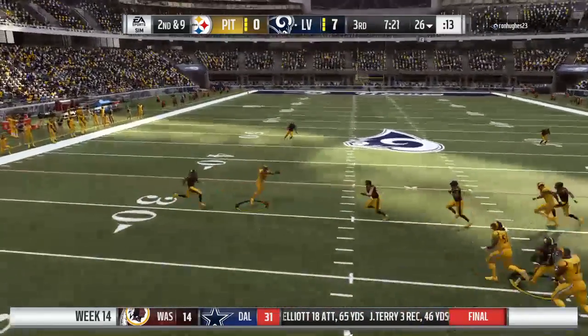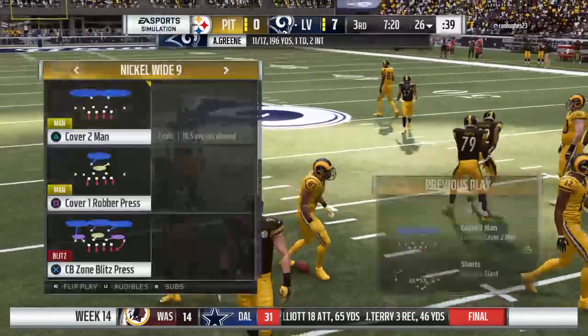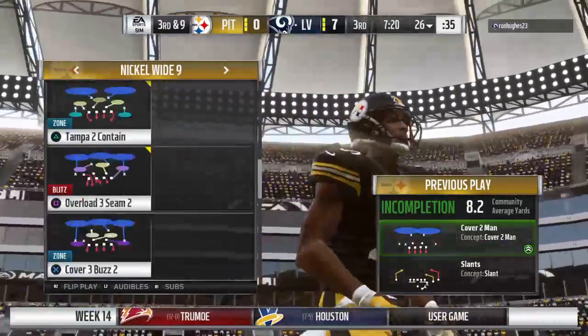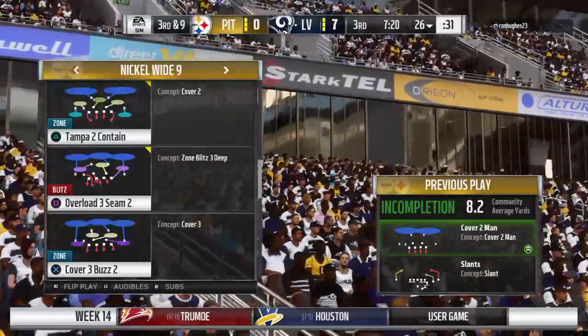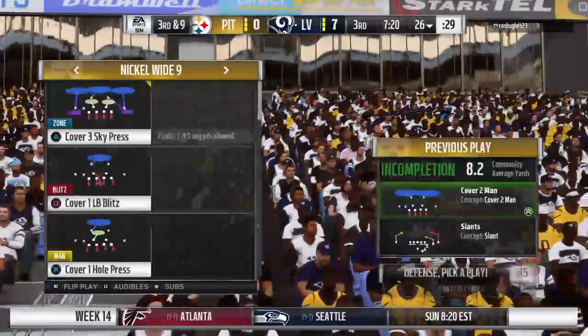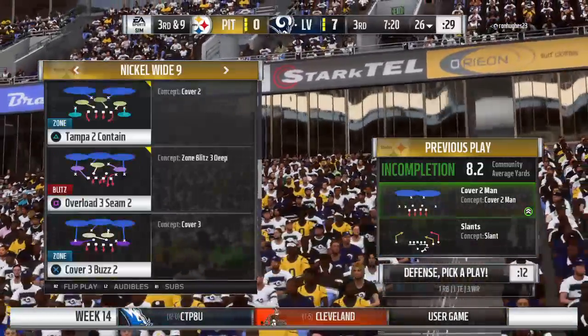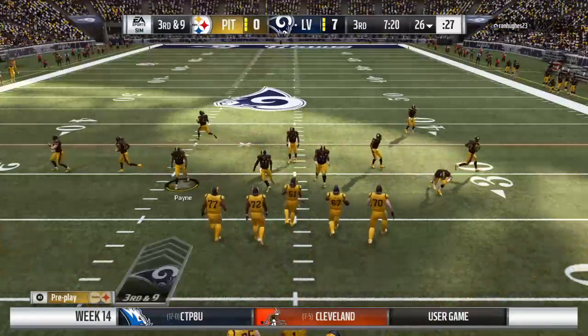Green now, looking to throw on second down. And incomplete there. A nice hit jars the ball free and brings up third down. We saw this a lot in the first half, and it continues. These receivers just not able to get much separation. So that means they have to win the 50-50 balls. They've got to go up with the defender and find a way to start coming down with them. And this time, contact and another incomplete pass.